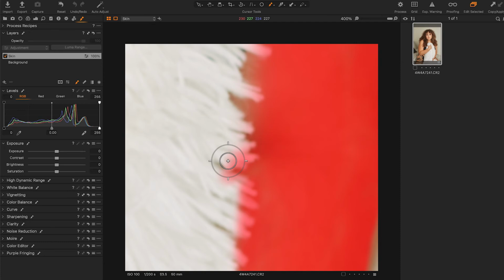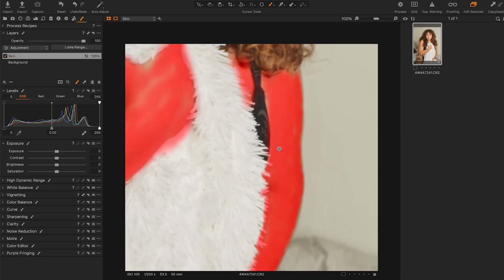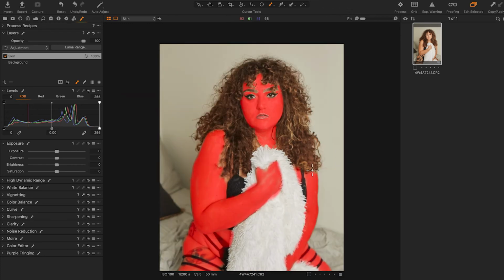And again, because this is pure white, it's okay if I cut into it a little bit. All right, that looks very strange, but don't worry, that's just because we have our mask on.